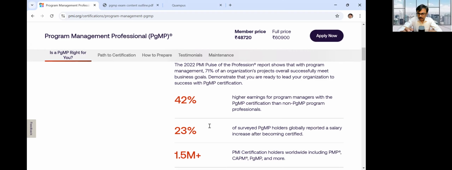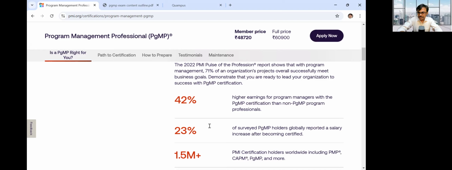Unlike PMP, you may not see the awareness, at least as much as I see in the job portals. I may not end up seeing PGMP certification very commonly in job requirements. You will still see PMP certification a lot of the time as a job requirement. But once a person has that PGMP certification, it helps them get some advantage in their interviews. In our customer base, what we have realized is that there were individuals who were doing some kind of integrated project management where they were involving multiple projects.